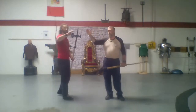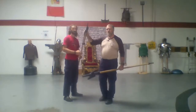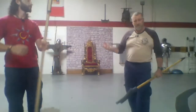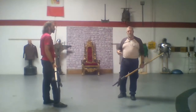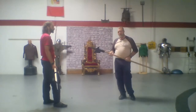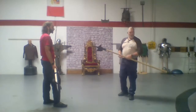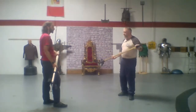On the halberd we have the head, the axe, the spike, and the back hook. On the poleaxe we have the spike, the hammer, and the axe. This poleaxe also has two little spikes on the side — sharper spikes that you could use for hooking in armor or other pieces of equipment to disrupt their balance. With weighty weapons like these, hitting armor can deform it enough to make movement difficult.